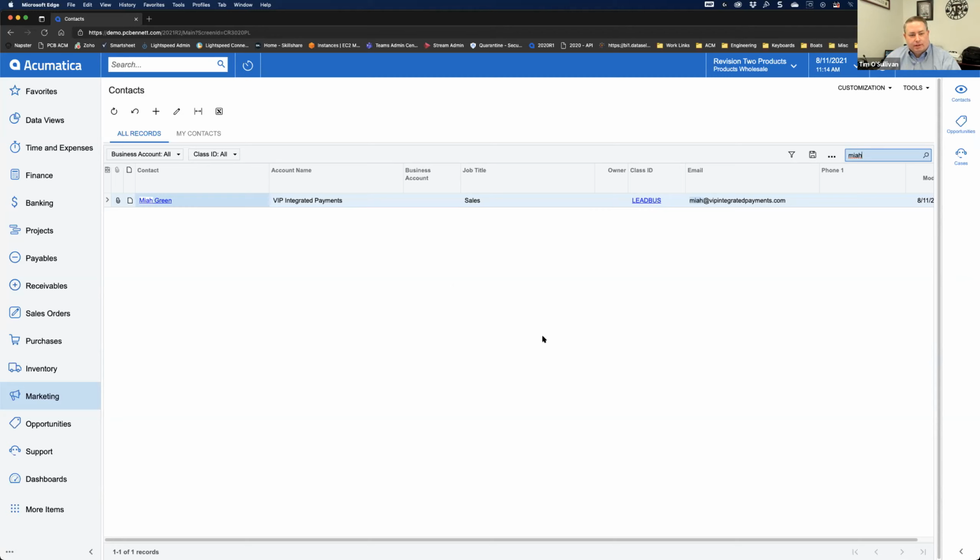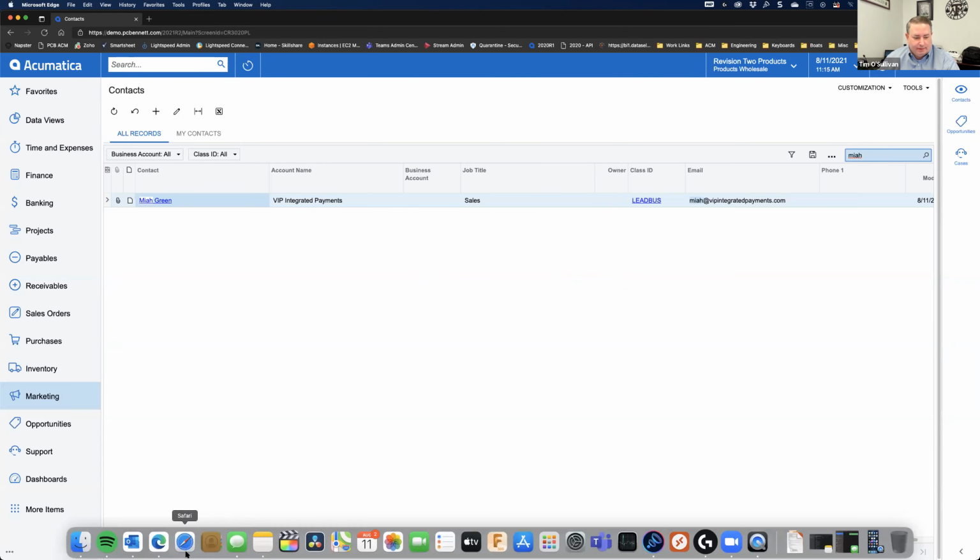Right now, I don't have it turned on, so I would have to go in and actually assign an owner to this. You'll see the owner is blank. But I could have that happening in the background with Acumatica, where depending on what class or what route I want this contact to take in the system, I can auto assign that owner. So we have that contact now in the system.